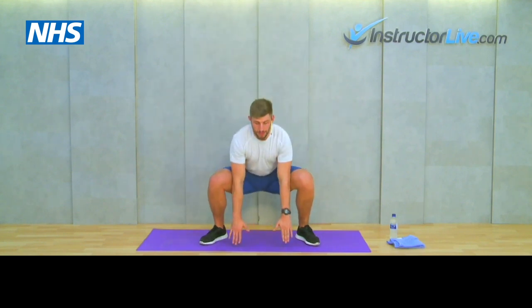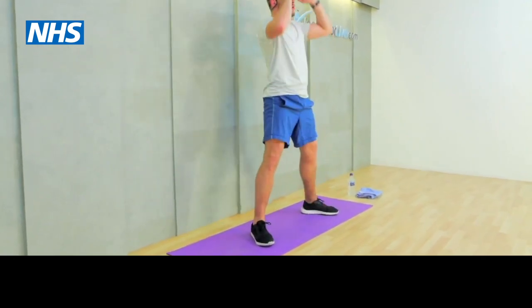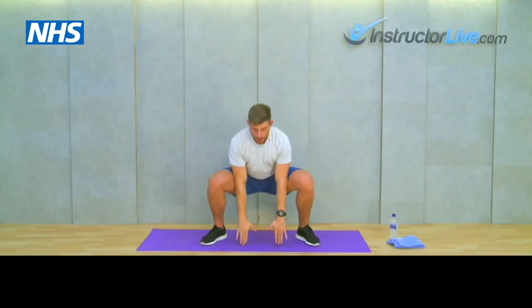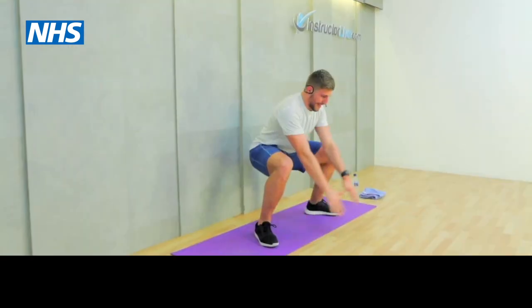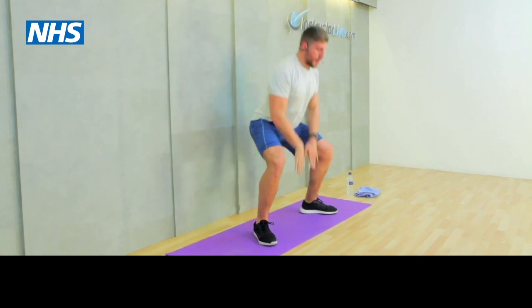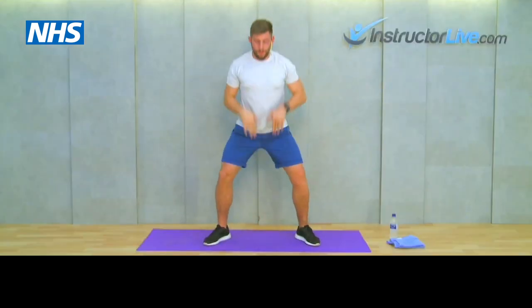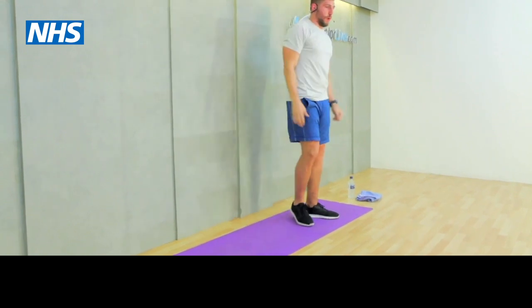So we're going to stretch down, reach up. Stretch down, reach up. So as you can see, every time I go down, my hands are close in towards my legs, not out in front, because that makes me fold forwards. Pressure through your heels. 5, 6, hands close to the body. 7, 8, 9, and 10. Very good, well done.